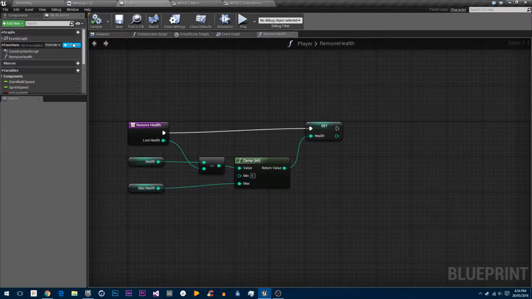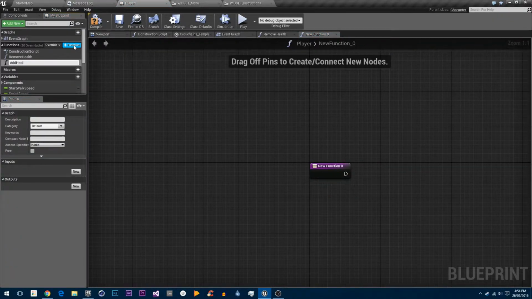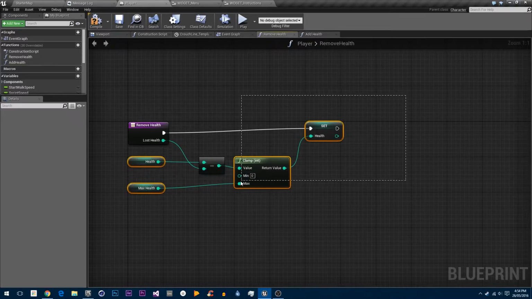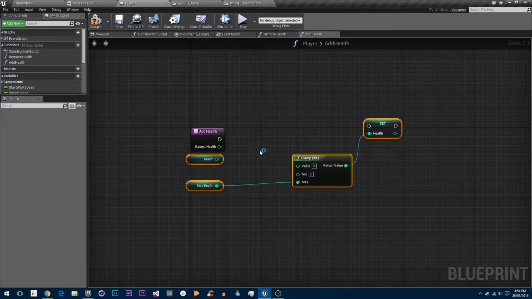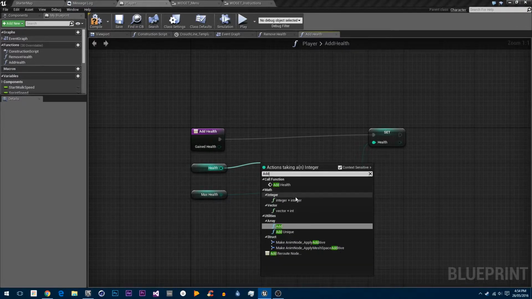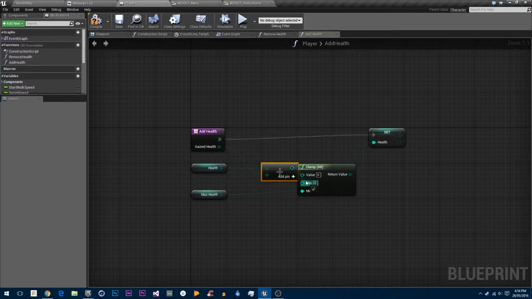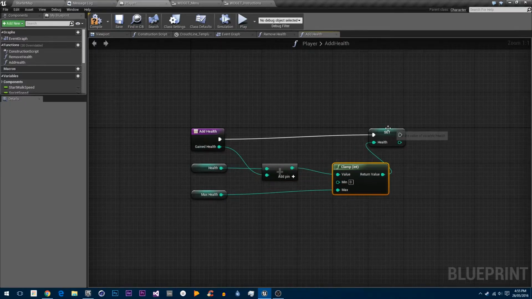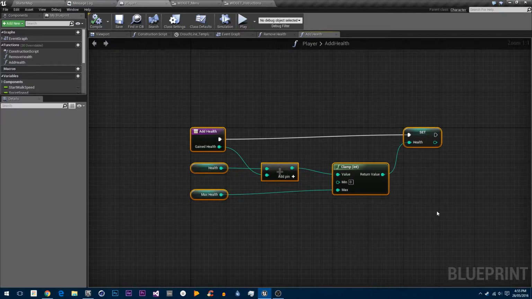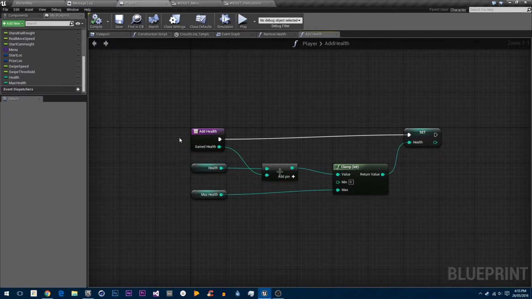I'm just going to add another function, and this will be add health, and it will be basically the exact same, except instead of subtracting, we just add. So we're going to go gained health. We'll just go back in here. We'll get this stuff. It's not that much, but just copy and paste anyway. And put it there. And then we'll just add them together. And then we do that. I'll just move this over so it looks nicer. And so now we have the basics of our health system. So we have a health number over here, we have the ability to add and remove health, and now we're just going to make it so that we can actually do it in game.